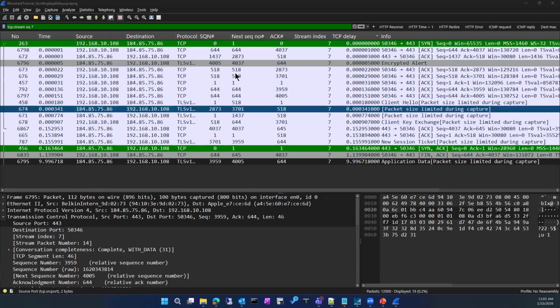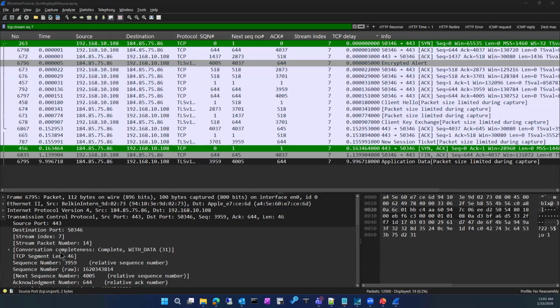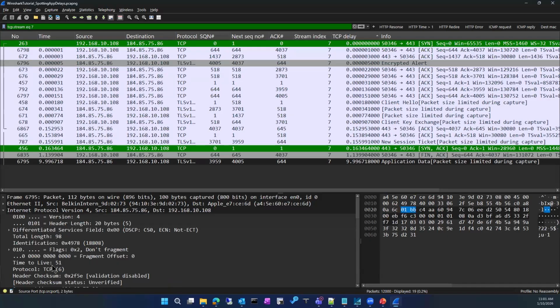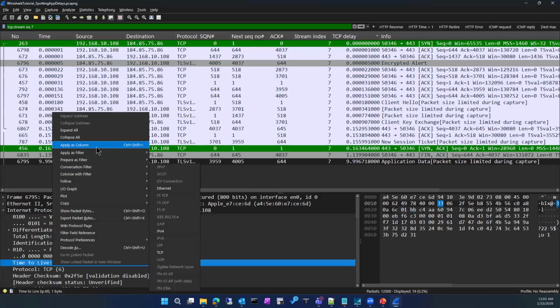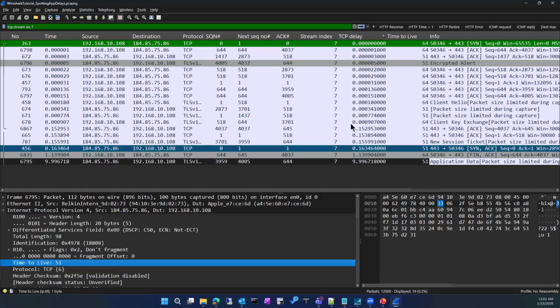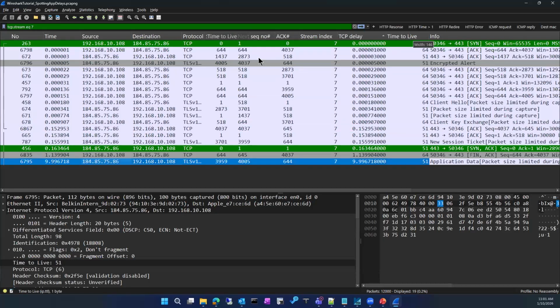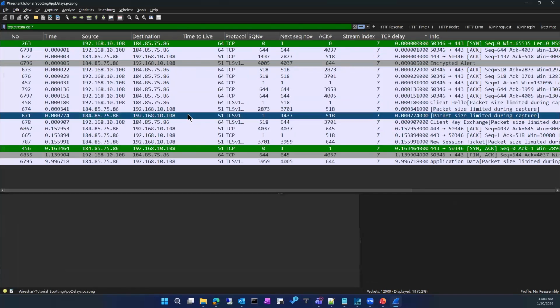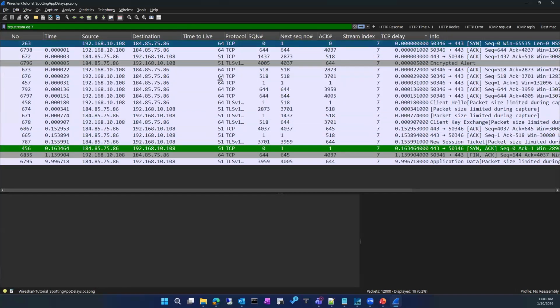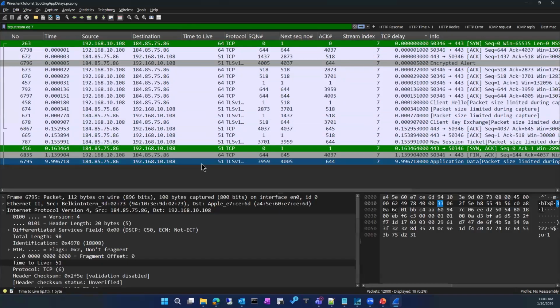Through layer 3, right? From the layer 3 packet, the TTL is 51. So how many hops are there between source and destination?